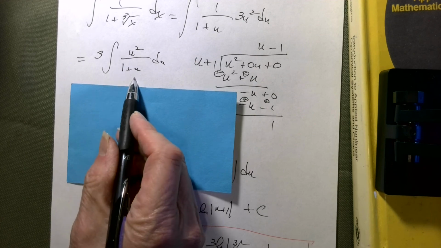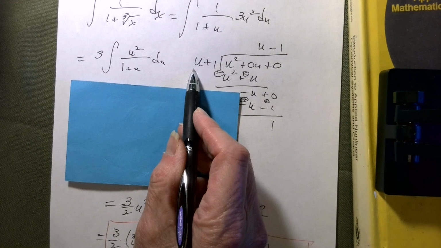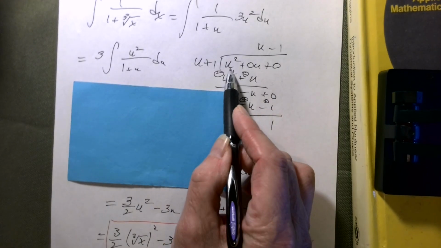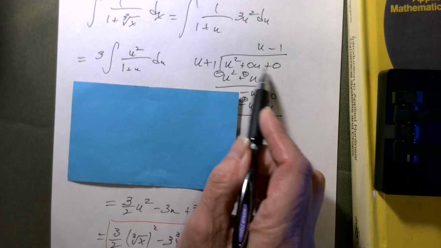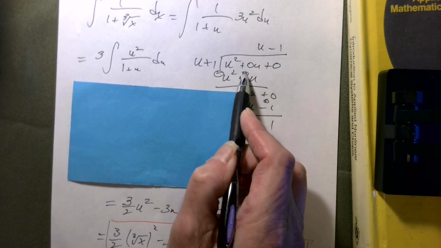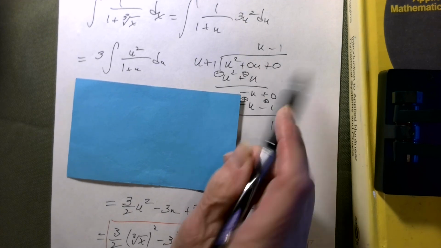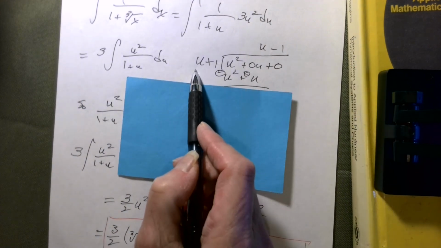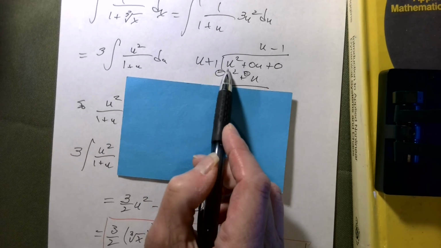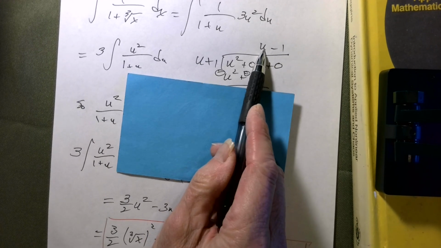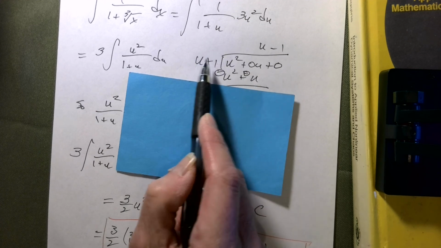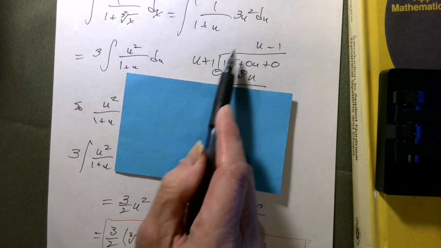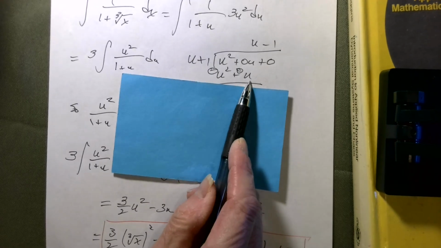Now, instead of writing it as 1 plus u, we usually write in descending powers. So I'm going to take u plus 1 and divide it into u squared. Because we have to have three terms here, we don't have any u's, so 0u plus 0. And now we do our long division. I ask myself the question, what do I have to multiply this by to get a u squared? Well, that's a u. So u times this, and notice I'm putting it in a u column. So u times u and u times 1, so we get u squared plus u.